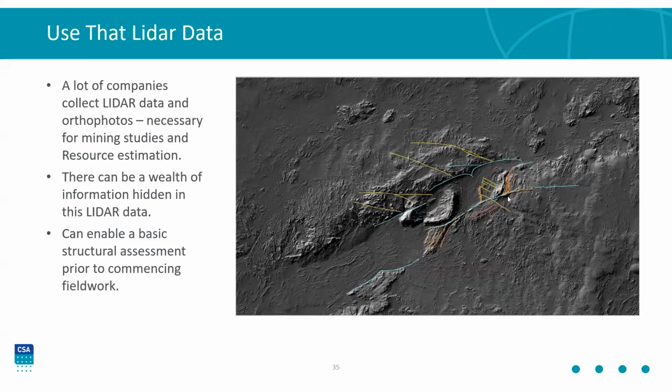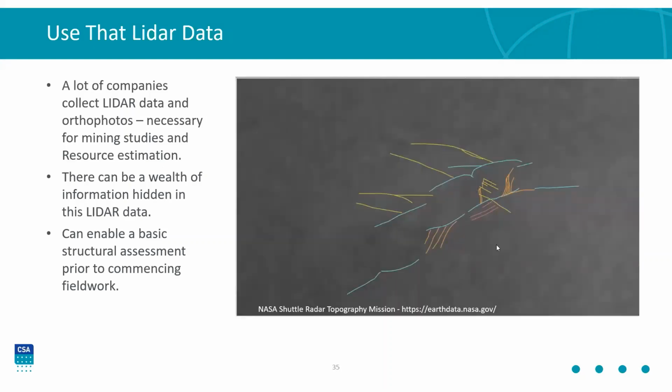And just to compare, this is the LiDAR data that you see, and if we put the SRTM data on top, that's what we've got, right? So you can see how much information is sitting in that LiDAR data, and I find a lot of people don't use it and don't interpret it. So LiDAR is really useful for structure. If you've got it, use it.